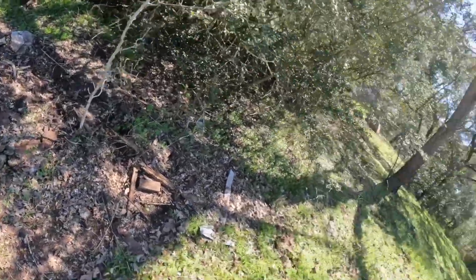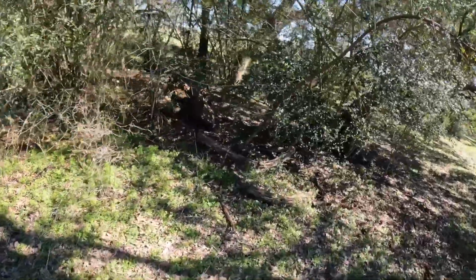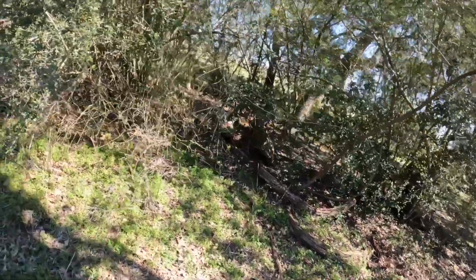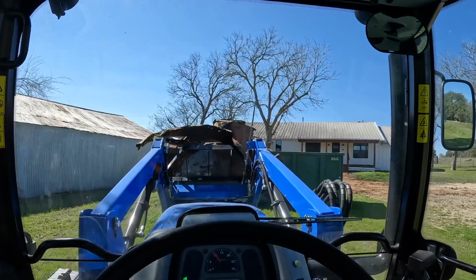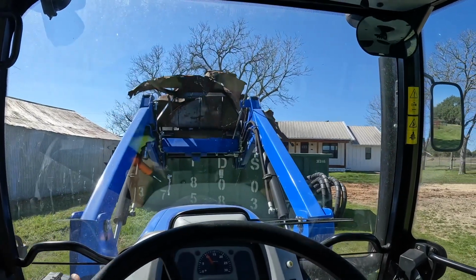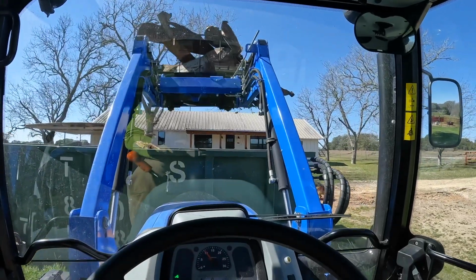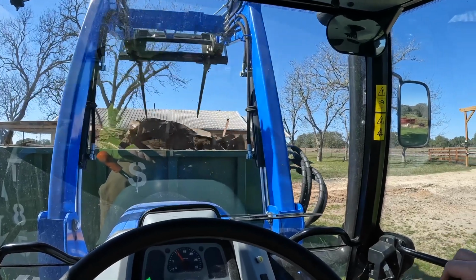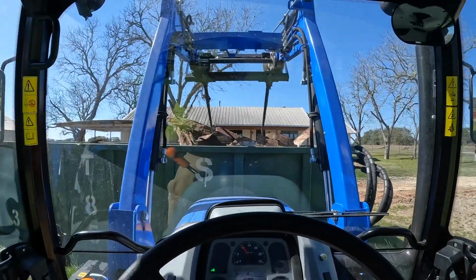And you see I've got all kinds of additional stuff here. There's another big roll of that metal up in here. Yeah, I have to do a little cutting before I can pull that out. That'll be another day, I think. To the dumpster. Oh, that is satisfying. Whew. Yep. Vaya con Dios.